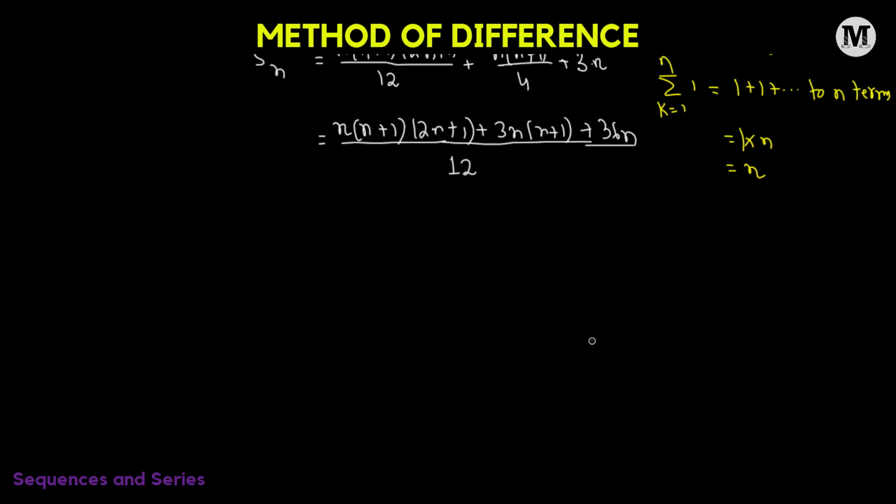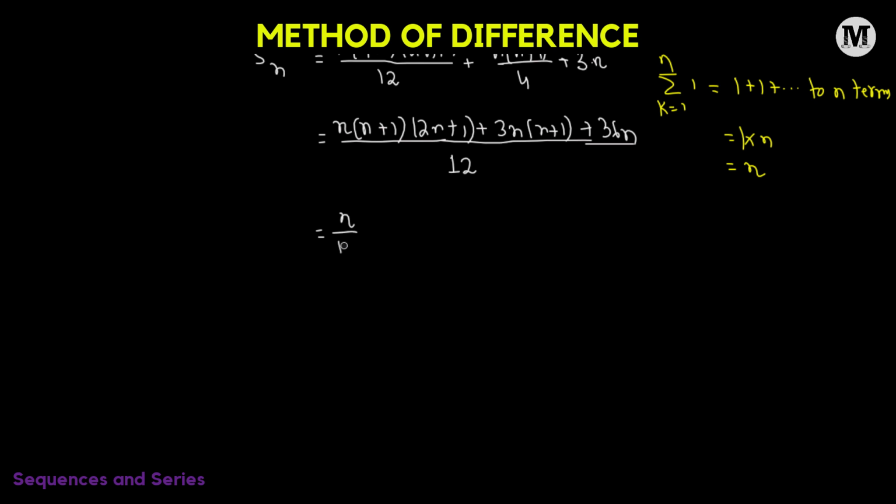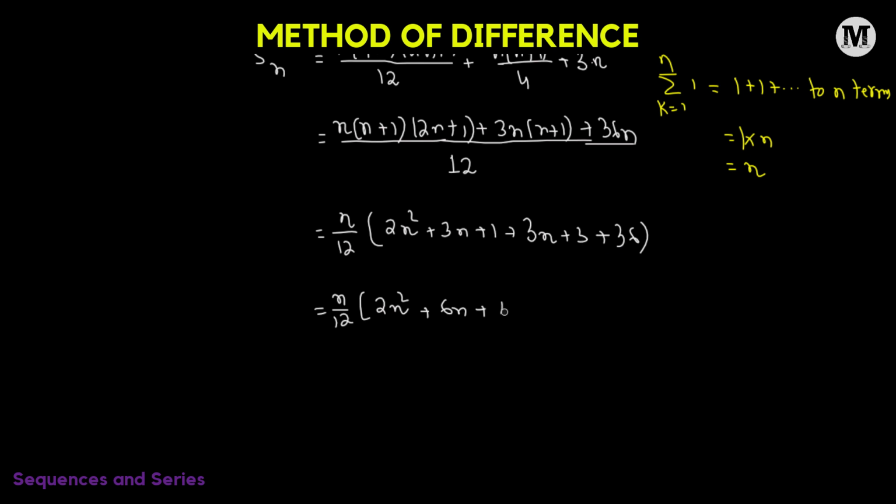Okay, let's further simplify. What we'll do, we'll take n as the common factor from each of the terms. We have n over 12. This is now going to get multiplied with, so (n plus 1) multiplied to (2n plus 1). So that's going to give us 2n squared plus 3n plus 1. Added to, now we have already pulled out n from the second term. So we have 3n added to 3 plus 36. So this is going to be equal to n over 12 multiplied to 2 times n squared added to, so 3n plus 3n, that's going to be 6n, added to, so 36 plus 3, that's 39, 39 added to 1, that's going to be 40.